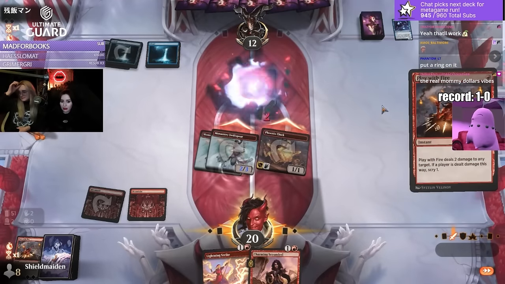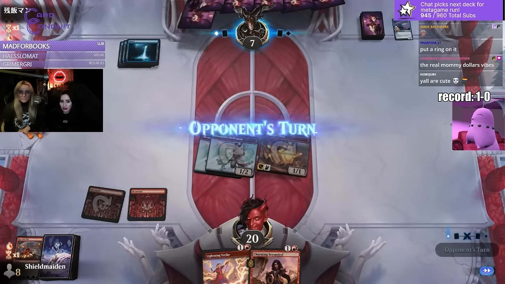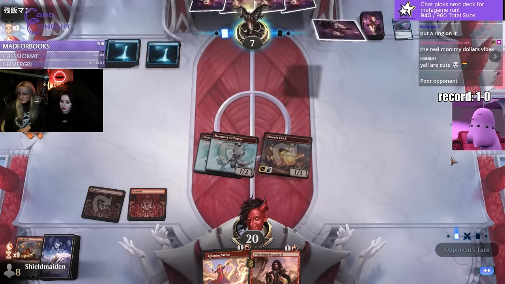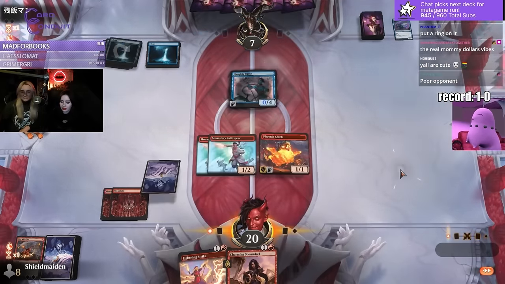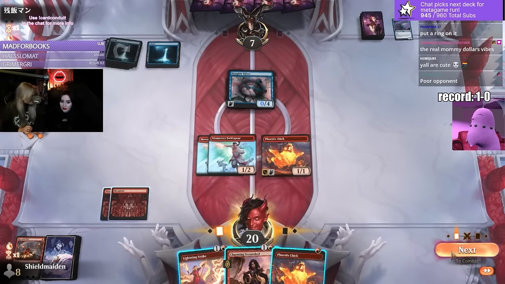This is the same mono blue deck. How do I run into back-to-back Fairy Vandal decks? Oh shit, yeah, I don't know what the hell is going on. Oh my god, Phoenix. It's Phoenix Chick.